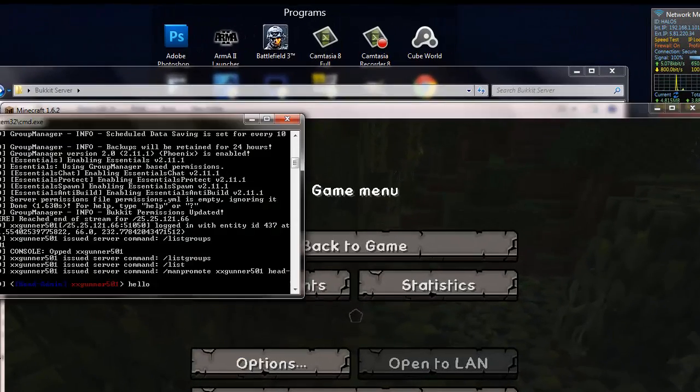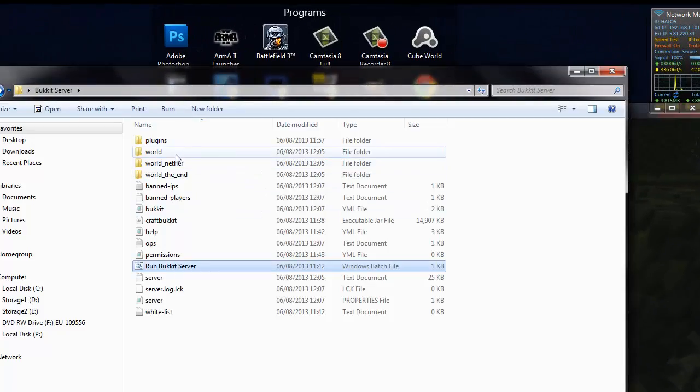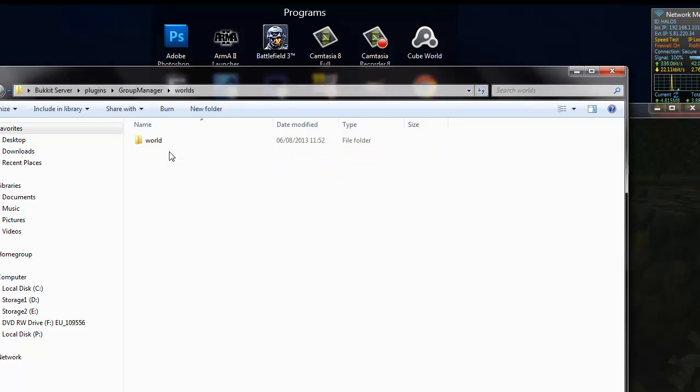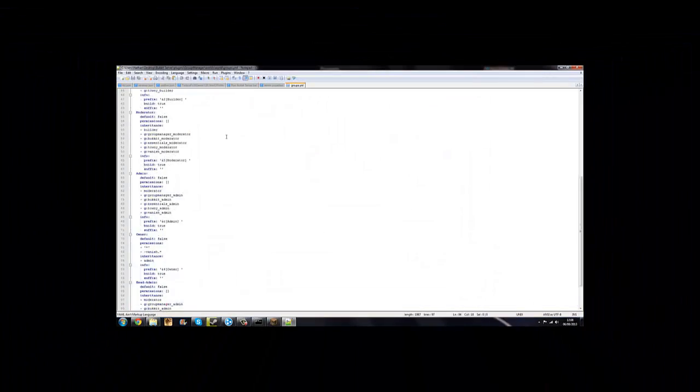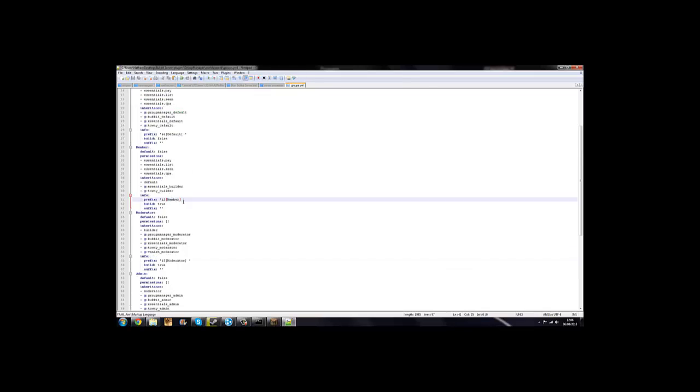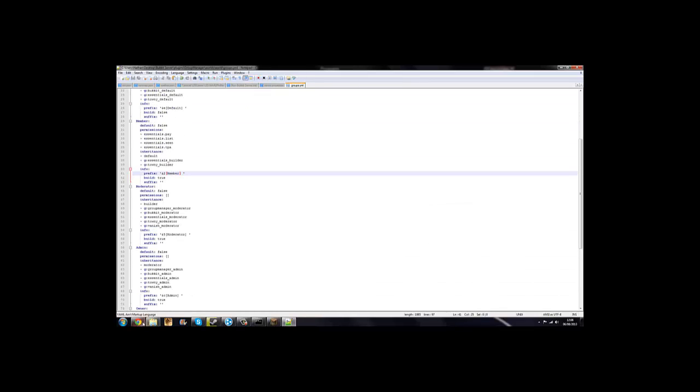So I'll just show you one more thing, which is literally how to rename a group. Say if you didn't like builder and you wanted to change it to member, so here you don't want it to be builder, so get rid of that bit and just change that bit to member. Save. Change this bit to member or whatever you've called yours, and keep it as and2, I guess, unless you want to change your colours. Just use this page here and it will help you a lot.